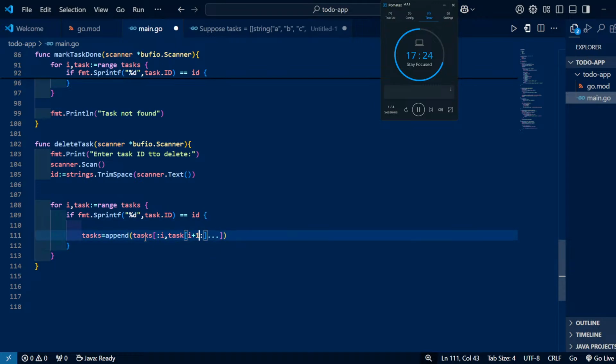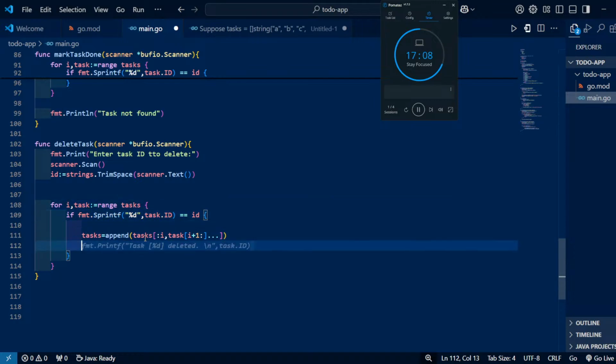So it will remove the particular task by matching ID using the index.